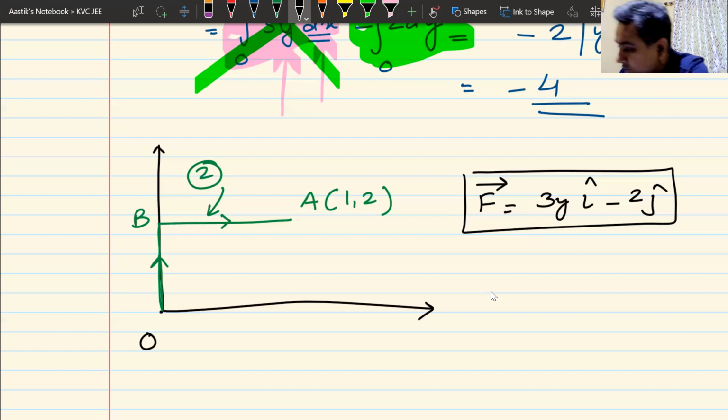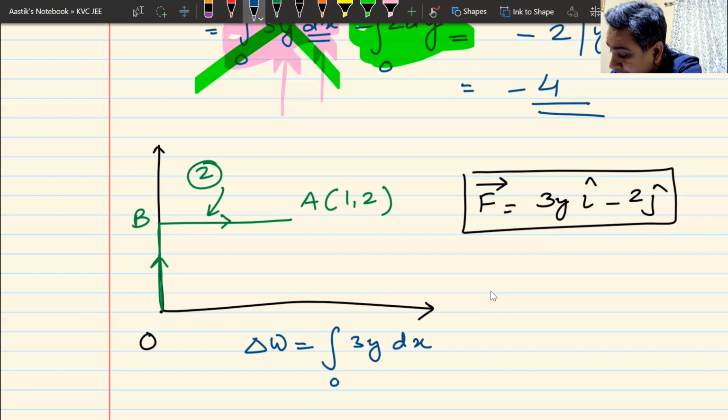Integral of f(x) dx. Slowly. I'm very slow. I don't have a big brain. I have a small brain. Oh, go slowly so that I can understand. Yes, so I'll write delta W, work done. Yes, what? Integral of f(x) dx. Let us skip that step. So everyone understand this. Tell me what is f. What is the integral coming? Tell me the integral. 2y dx. 2y or 3y, beta? Sorry, sir, 3y. 3y dx. Yes. 0 to 2 limit.